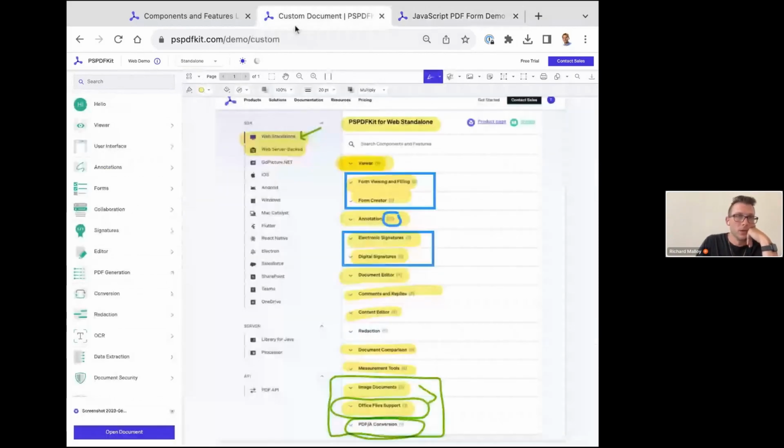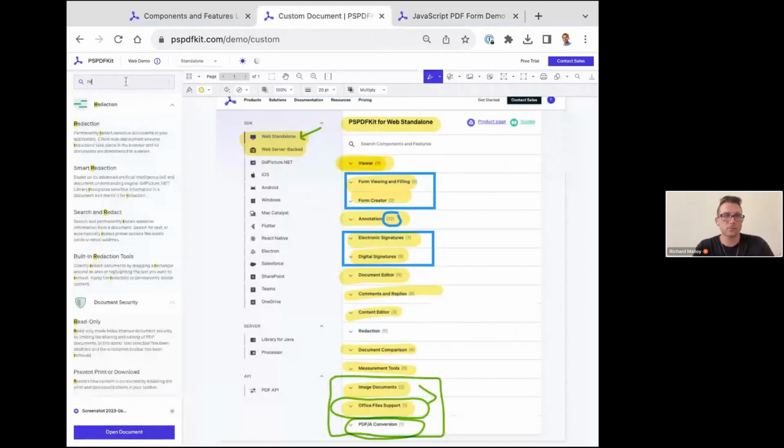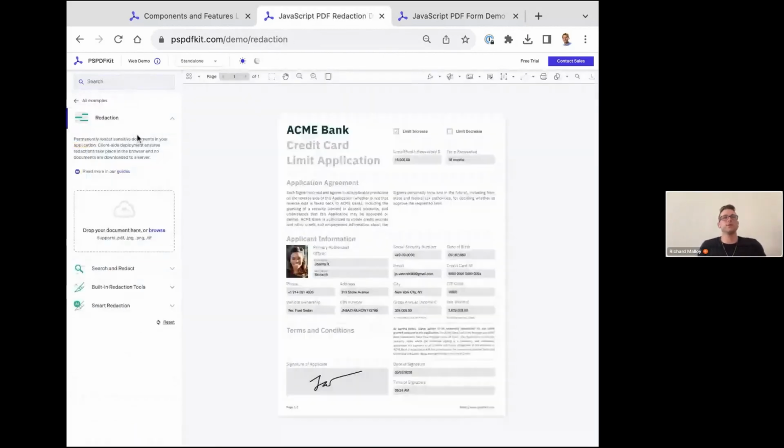Okay, cool. So we'll finish up the front end demo with redaction. Redaction was something we worked on for quite a long time. Redaction can be quite tricky because what you're trying to do is actually permanently remove the underlying information from the document itself. A lot of vendors in the space will remove it from a UI perspective, but the actual underlying information is still there.